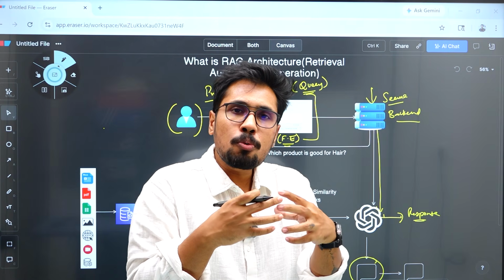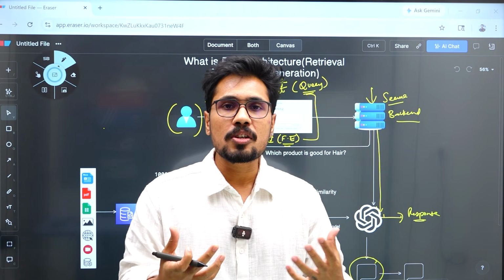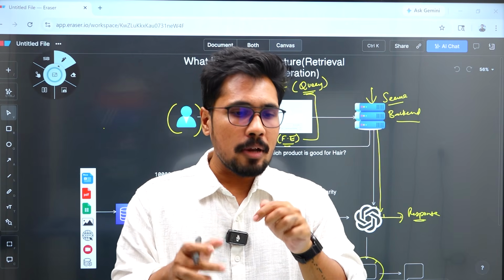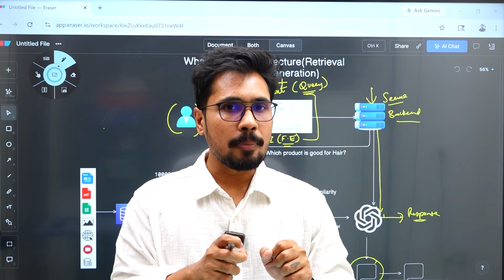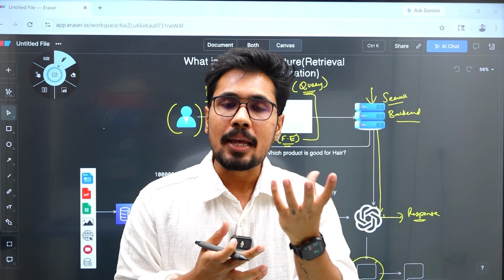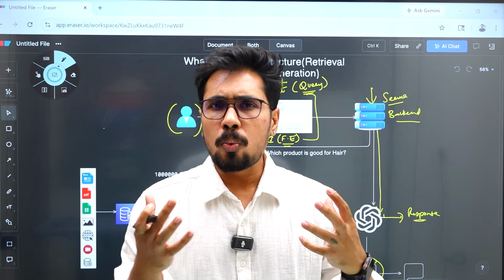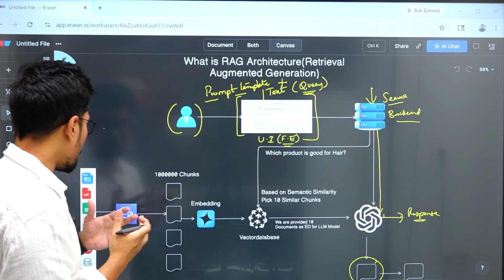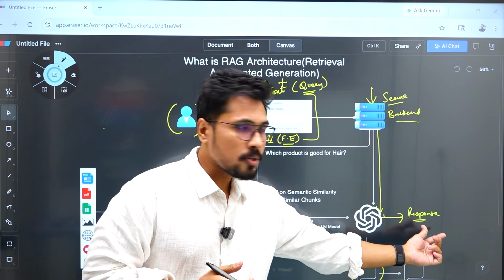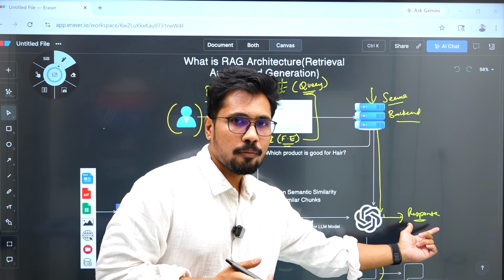Now, I don't want the results to be hallucinated. I want my results to be more and more accurate. For example, I'm writing code and asking why it is getting an error. It may hallucinate and say this is the reason. Why? It doesn't have any solid context. So what is the context here? The external data. In order to improve the quality of the response, I need external data.